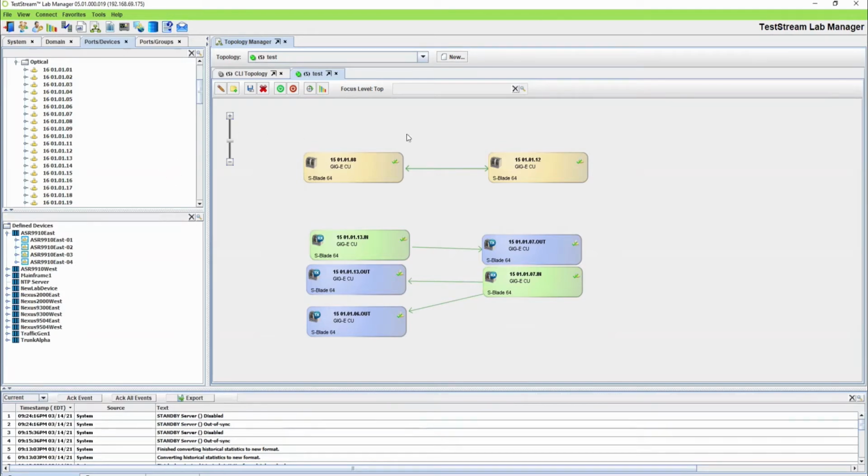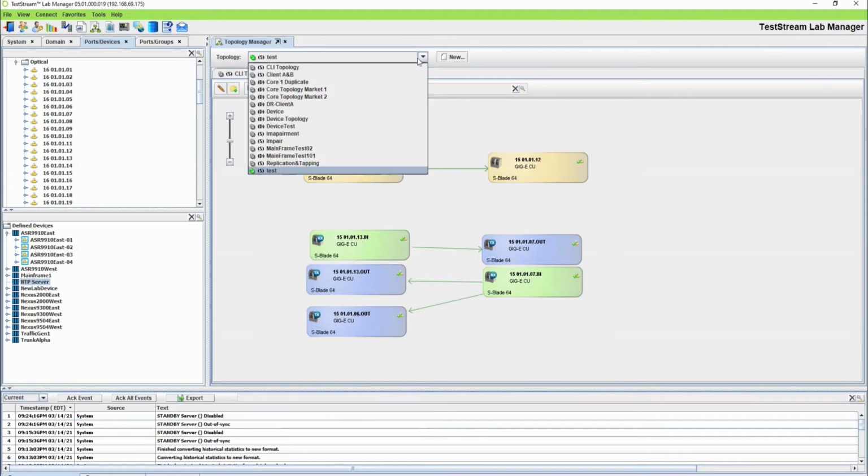And then instead of dragging layer 1 ports onto the canvas, now we're going to drag device ports onto the canvas. And device ports are going to be grouped logically based on the devices that you have. Maybe it's a slot, maybe it's a whole system, or maybe it's just one port. Or in this case, it may not be anything connected to layer 1. It could just be an object in the lab that you want to have as part of the reservation.